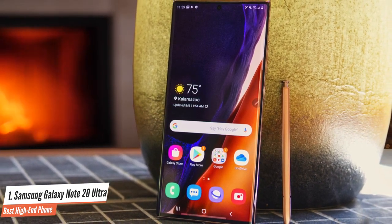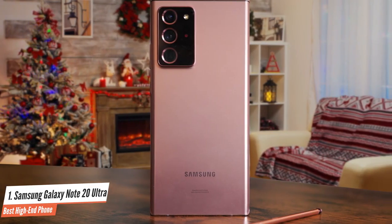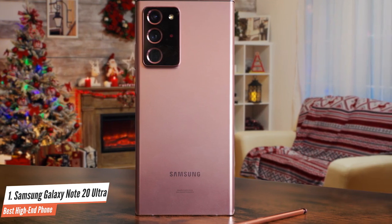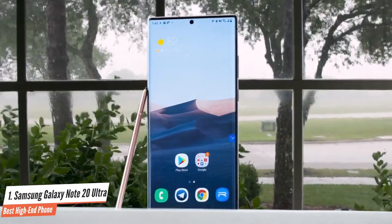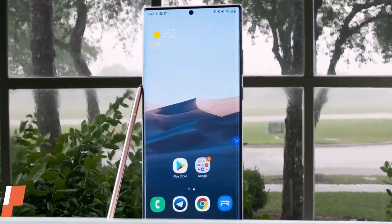The Samsung Galaxy Note 20 Ultra is one of the fastest Android phones around, as it's one of the first handsets with the Qualcomm Snapdragon 865 Plus processor. The Galaxy Note 20 Ultra packs a pretty beefy 4500 mAh battery, which held up well in daily use. The Samsung Galaxy Note 20 Ultra checks off a lot of bests for new phones in 2020, including the best camera on an Android phone and the best looking display on any phone, period.